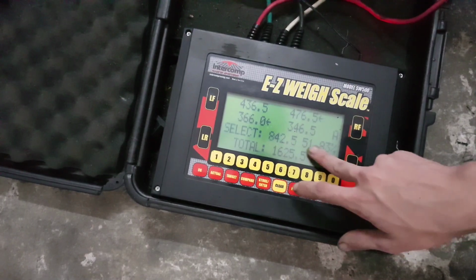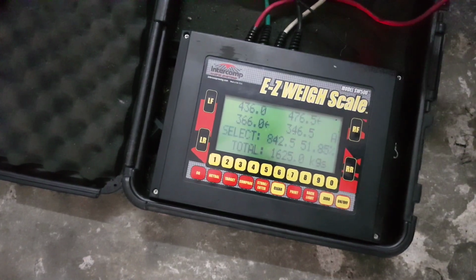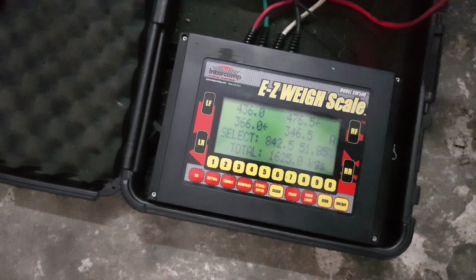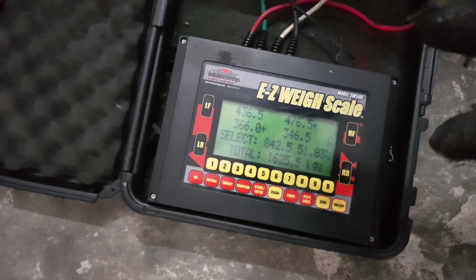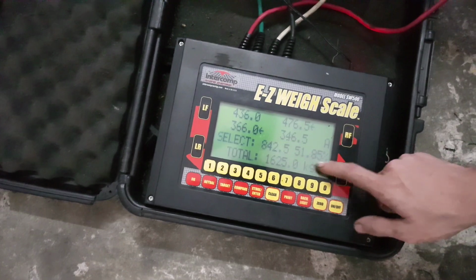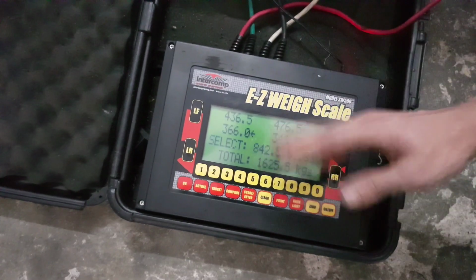The percentage that you're getting here is the cross weight balance, or also known as the dynamic balance, which is responsible for the characteristic that you feel when turning between left and right corners. If there's any unevenness with the speed in which the car settles down, or the general, like, how it feels when you're turning. Okay. So that would be this weight right here. So this is 51%. So we'll try to get that as close to 50% if possible, depending on the limitation of the dampers and whatnot.